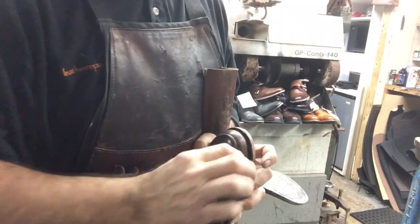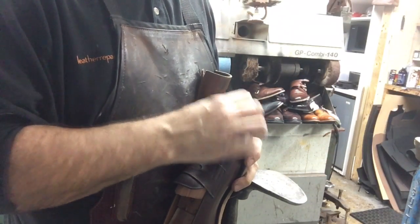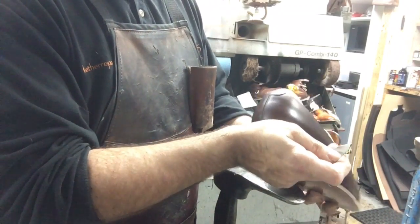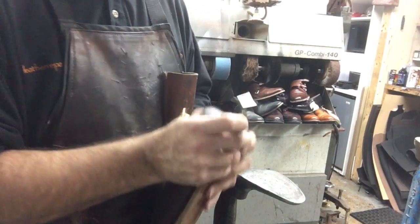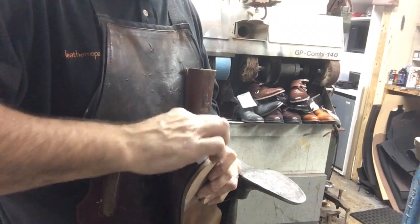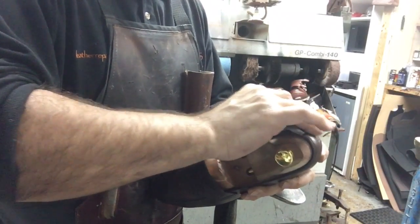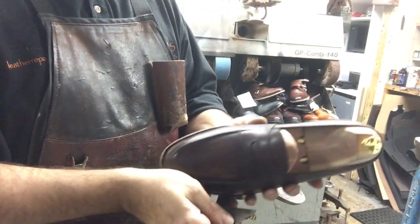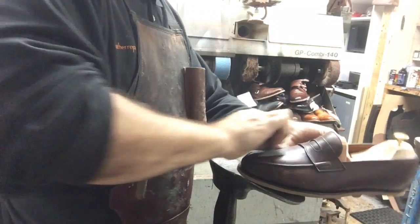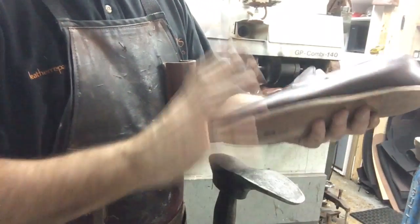Now, when you sand, you're going to remove some color. You're going to have to reapply that, so it's not as easy as just hitting it with sandpaper and making it look new. So generally check over the shoe, make sure if there are any other light scratches, a little bit on the back here. Depending on how much you're removing of the surface, either you can apply some creams to it, or you have to dye it again to add a little bit of a base for you to attach the cream to. I don't think we need to dye this one. This is not too bad. All right, so we're going to leave that alone the way it is now.